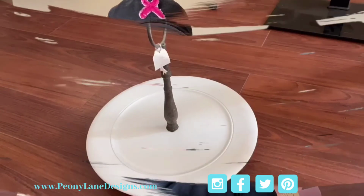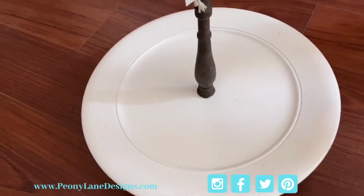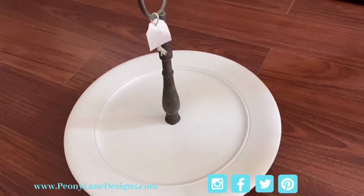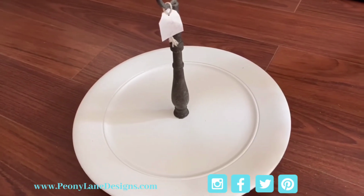It's that easy. So, like I said, always ask the OG. He knows. They know. The old guys know. If you're ever in a bind, go to the hardware store and ask an old guy. They'll know. And there it is in all its glory. It is centered on that plate. You can put your snacks on there and not be embarrassed that your pull is not in the center. So if you ever have to make a plate like that, you'll know what to do.